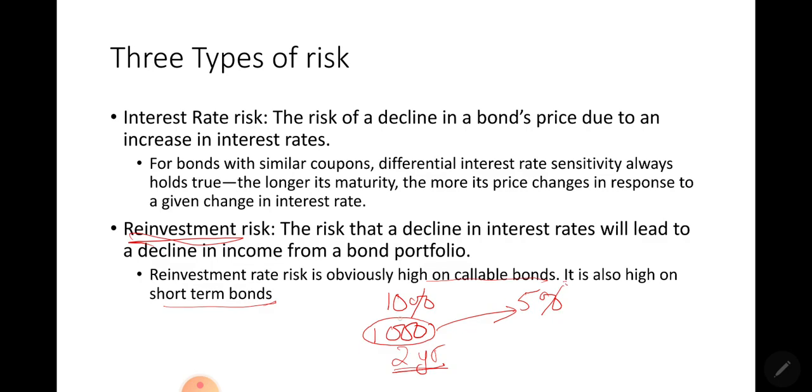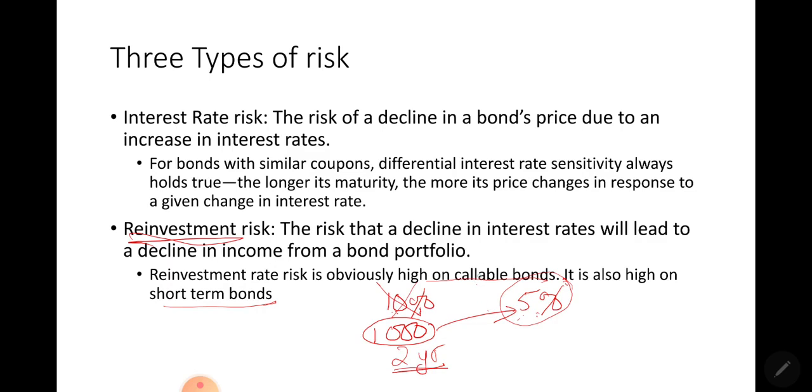Reason being, let's again assume that the corporation has issued a bond at the 10% rate. 1 year later, the market interest rate goes down to 5%. So the corporation has the option now that if they want, they can end this 10% bond, call it back, give the investors their money back and issue a new bond at the 5% rate. For the corporation, their interest expense has declined from 10% to 5%. So if they have a chance of doing that, they will do it.